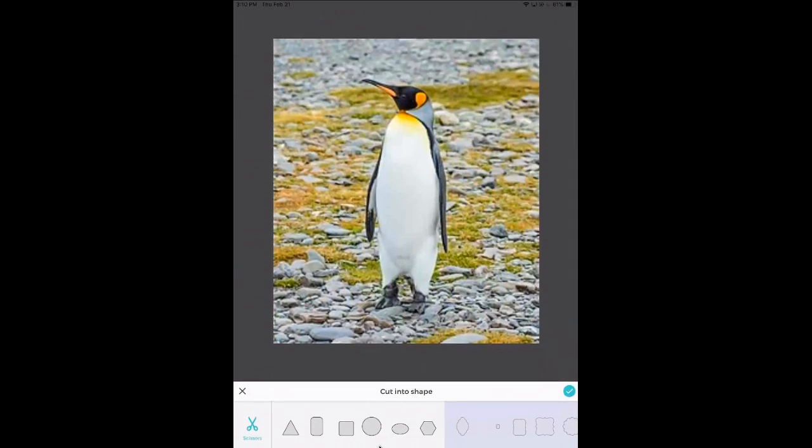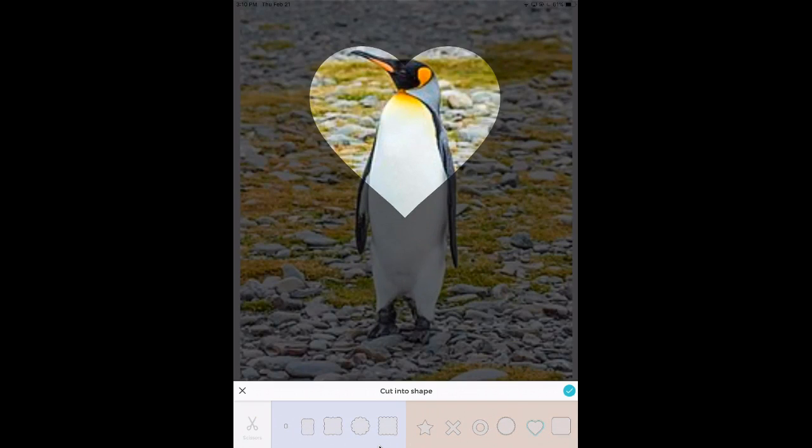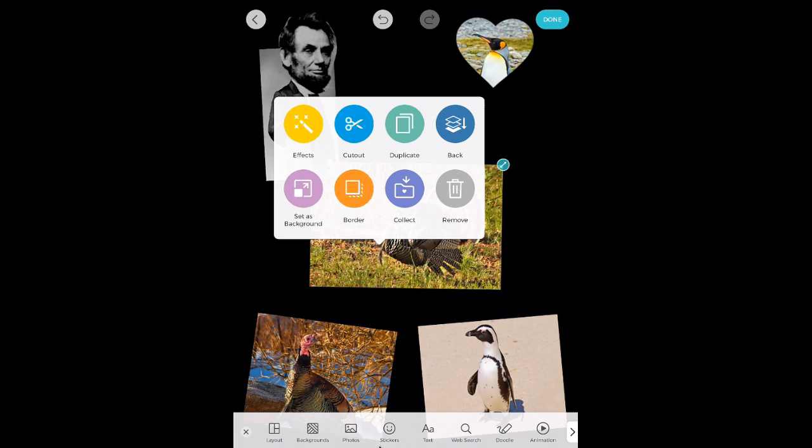Now there are several different kinds of cutouts, so if you look across the bottom, there are lots and lots of different shapes. And if you keep going all the way across, there's even a fun thing like a heart. So you can do that, and you can make that on your collage as well. In addition, on here I can duplicate pictures, so if I needed more than one. For example, I could have duplicated Lincoln to begin with before I cut one of those out. I can change the order of the pictures if I want to make something front or back. I can set a picture as a background. As we saw before, we can do borders, and obviously then you can remove pictures as well.